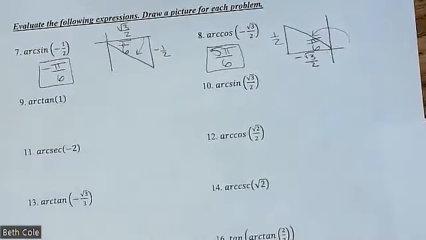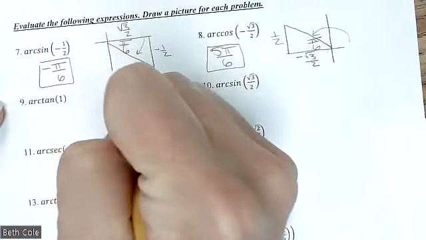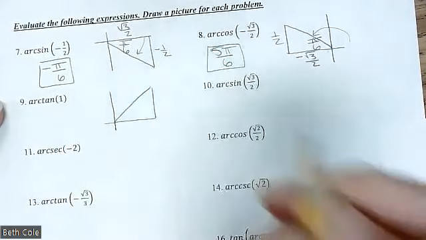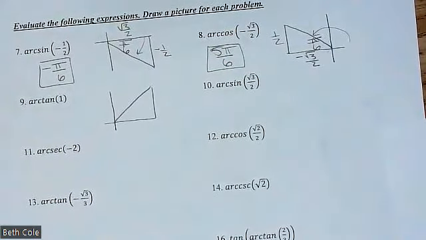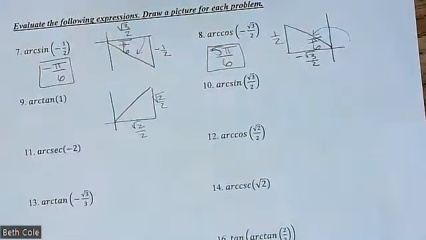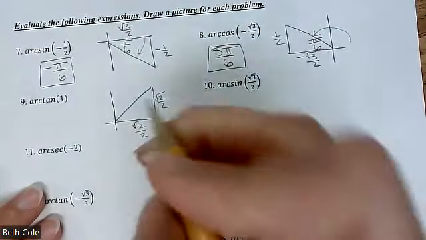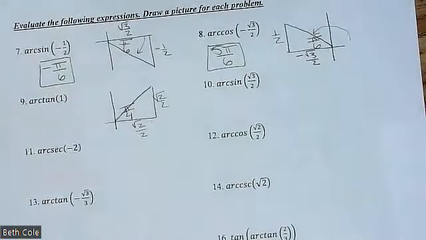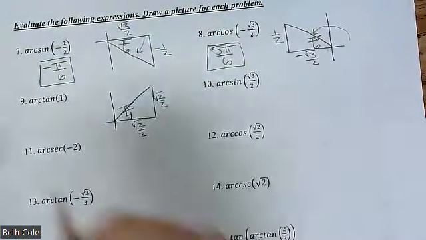All right, arctangent of 1. This one is a little tricky because 1 kind of makes you think of the up, down, left, right ones. If it's sine or cosine, that would be the case, but tangent, it is not. This is positive, so we're in quadrant 1. Tangent is y/x. So what do the sides have to be so that you end up getting 1? Good. They'll both be square root of 2/2 because anything over itself is 1. And so what does that mean your angle is? It's pi/4. And because you're in quadrant 1, that's your answer.